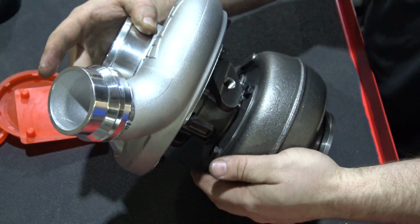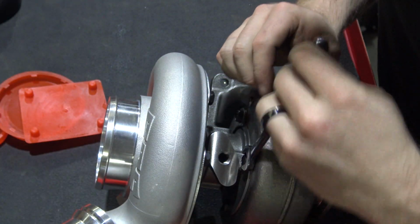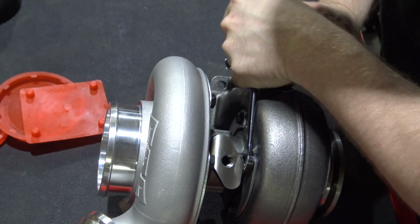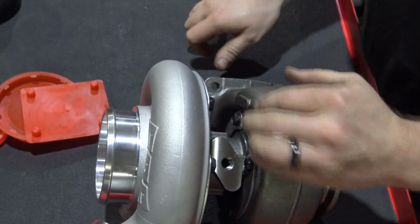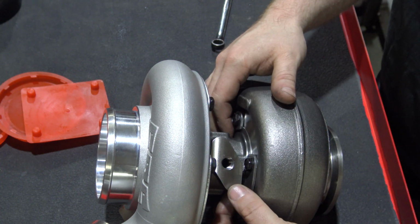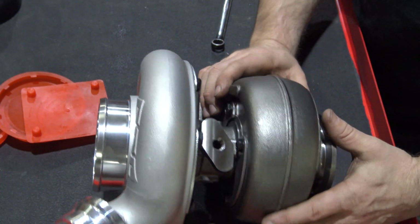What you're going to want to do is go in here with a 13mm wrench. It's fairly simple. You're going to go in here and just break them free. Loosen them up. And then as you loosen all 4 of these up, you'll notice you'll actually be able to go in and spin the housing, because some of these may be difficult to get to. So go in there and loosen all these up. We're going to show installing it that way.